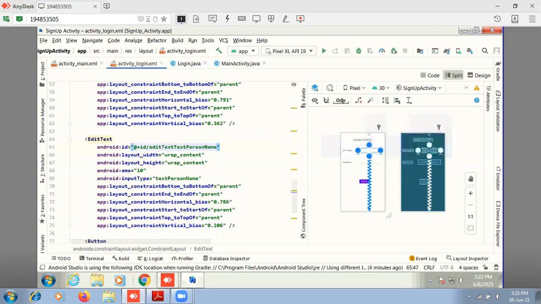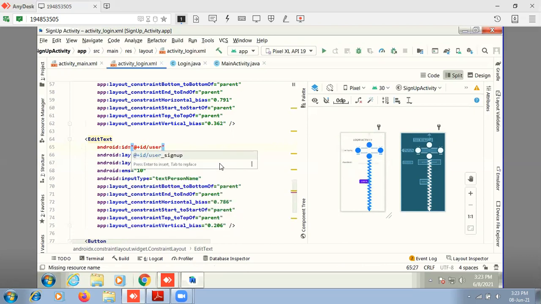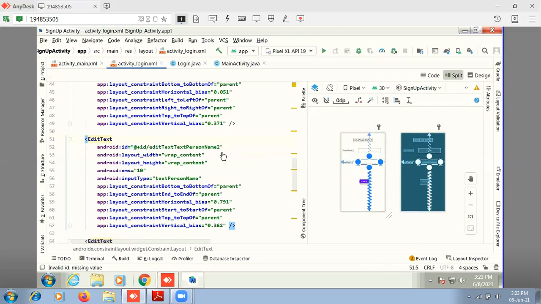So I will delete the slash, and I will write user underscore login just to have the difference. Okay. And here password underscore login.